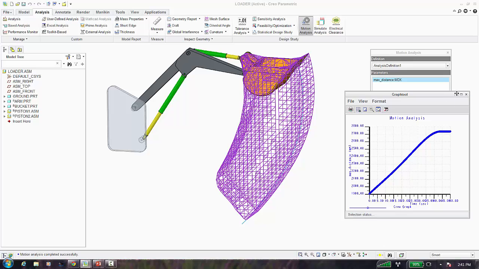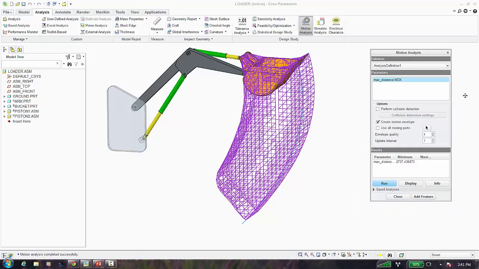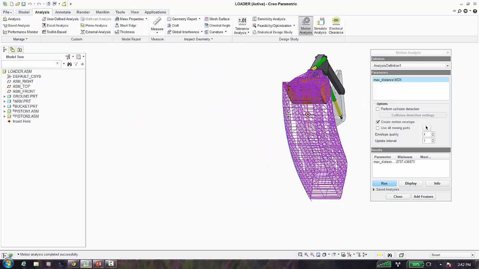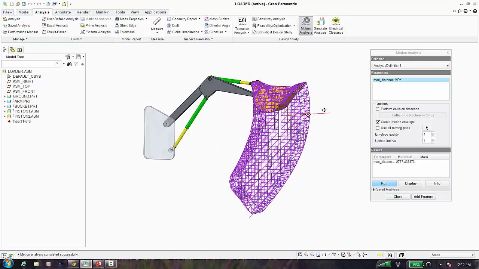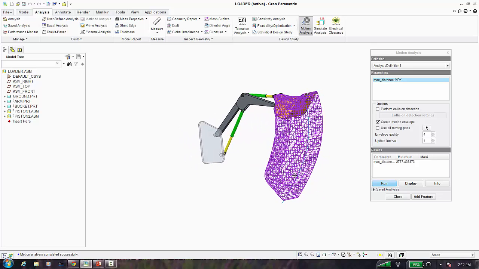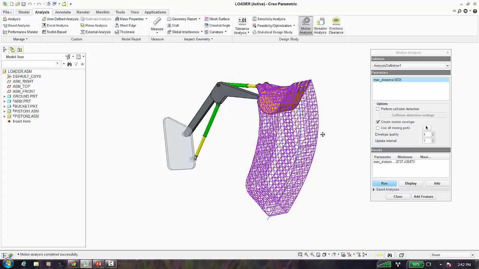Okay, so now our analysis is done here. Let me close the graph tool. And you can see that what it's done is it's created a 3D sort of envelope so that any other equipment I had in this location, I could actually see if it was going to pass through that area and maybe have a collision, which is the other thing we can do, is we can check the collision of components.